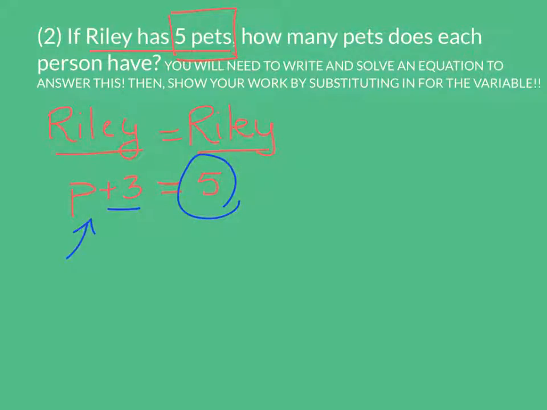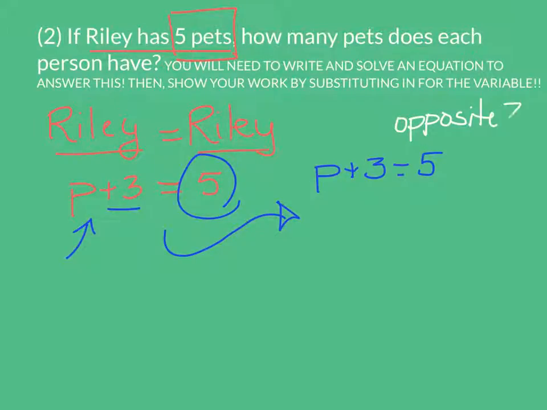Now, I'm sure that this is very straightforward, and a whole lot of you probably already know the answer, but you do need to know the form that it should take. So we set this equation, P plus 3 equal to 5, and the question we always ask ourselves is, what is the opposite? So we want to get that P by itself. So we need to know the opposite of plus 3. Well, the opposite of plus 3 is minus 3. And if we're going to do that on the left side, we need to do it on the right.